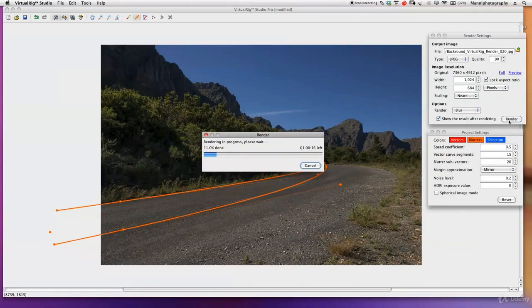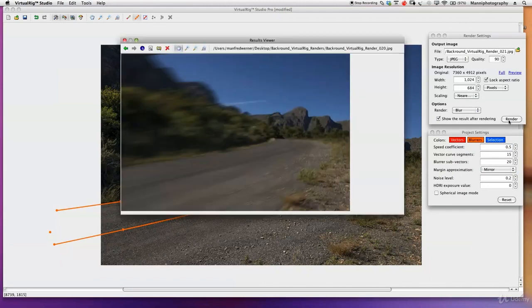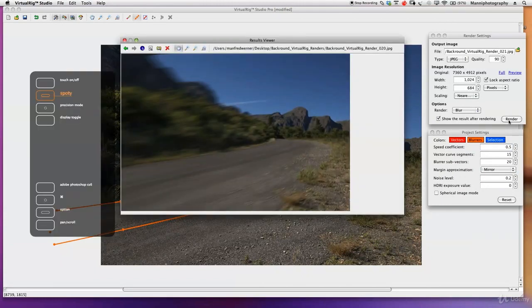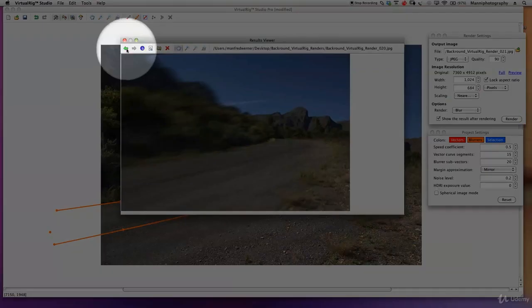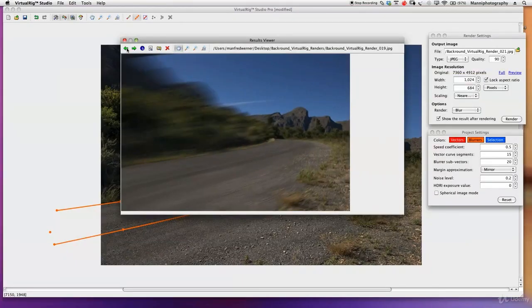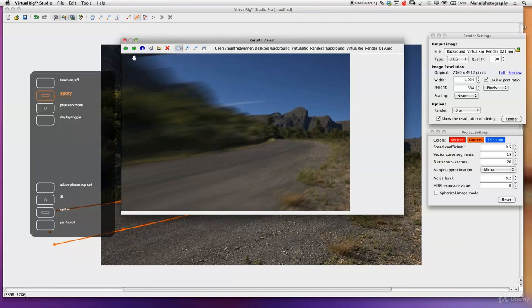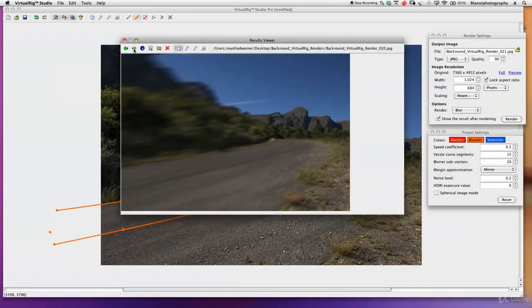This is now obviously with a new speed, 0.5. Okay, and there you guys can obviously see the effect a little bit now. So it's a little bit slower here, not as fast. Now the nice thing here in the result viewer is that you can actually just go here to the top, select an image back or go a step back, and here you can actually see your previous render. Now this is also because it's obviously all in the same directory. Okay, let's also go here back to the top, select the next one. So this is a little bit slower, looks a little bit better instead of this fast one.